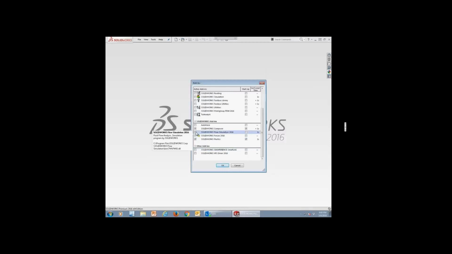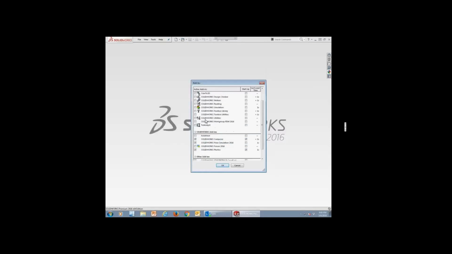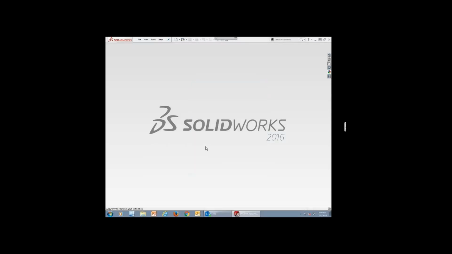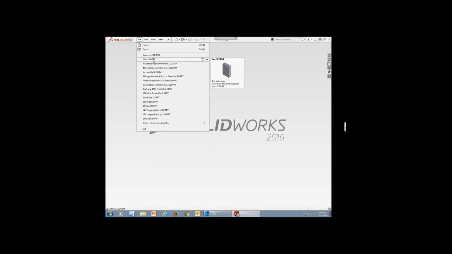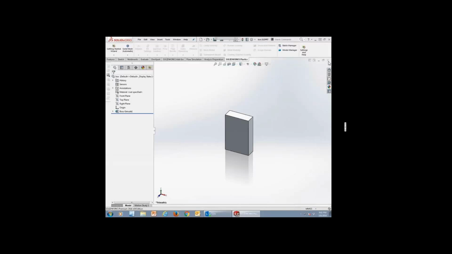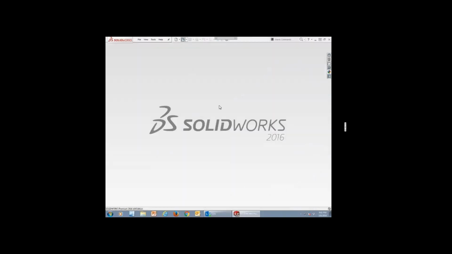So again, flow simulation is an add-in, similar to the other simulation tools. Plastics is an add-in as well, right? So again, like motion or simulation, it's an add-in, and so that's how it works. So I'm going to start with, let's just start with a simple plate or a box for plastics. Actually, maybe let me do something a little more complicated.